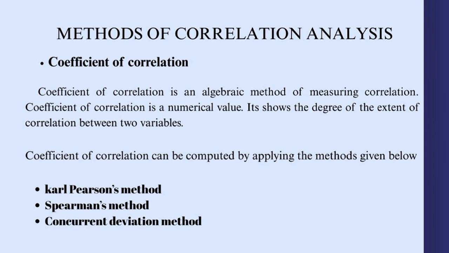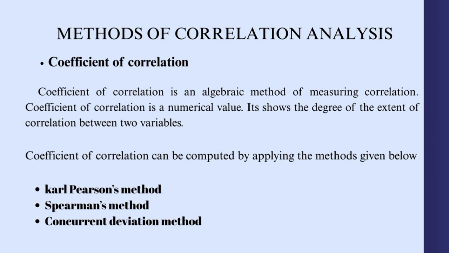The coefficient of correlation is a statistical measure that quantifies the strength and direction of the relationship between two variables. It's a number between -1 and +1, with values closer to -1 or +1 indicating a stronger relationship and values closer to 0 indicating a weaker relationship. A positive value suggests that as one variable increases, the other tends to increase as well, while a negative value suggests that as one variable increases, the other tends to decrease. This is the negative correlation.